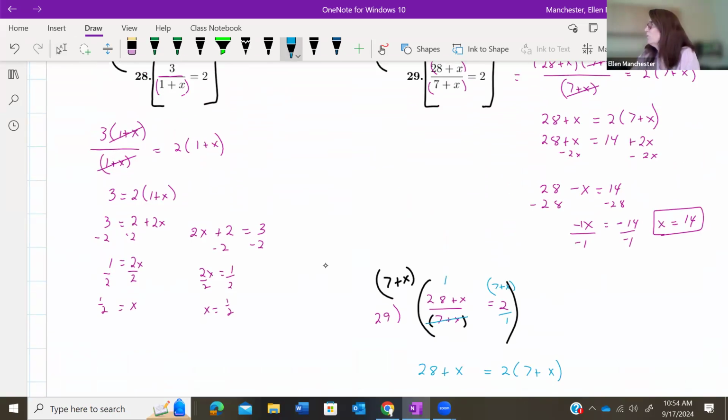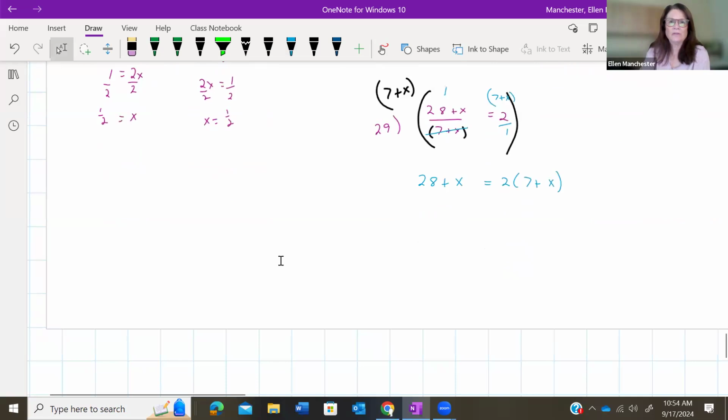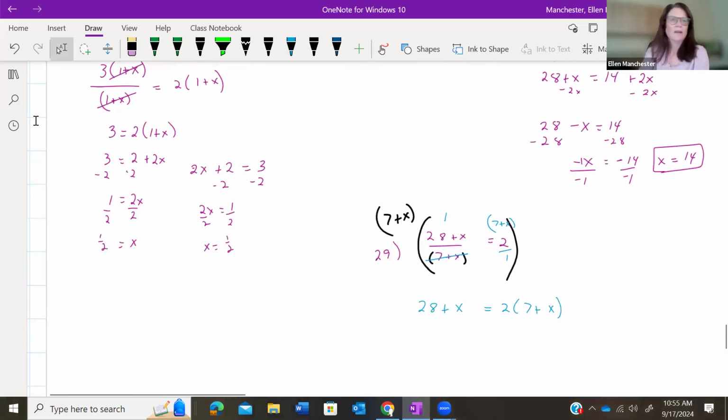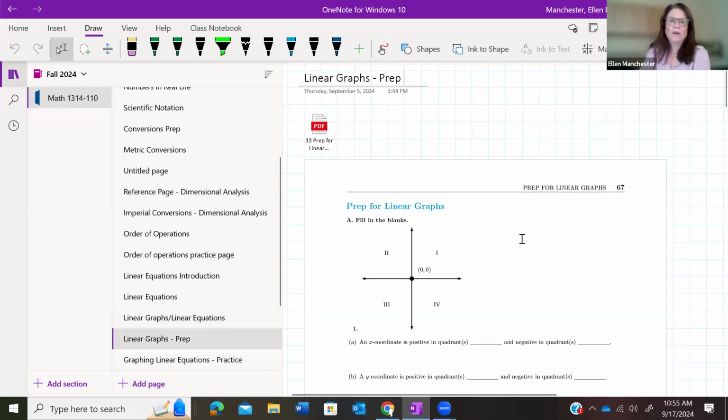So again, it's 100% up to you. But if you notice, do you see how much less work I showed? Showing the reducing first. Here, I had to rewrite it all, then cancel, and then I got the equation. Here, I just canceled and just got the equation. Okay, so it does save you some time by reducing first, especially as you get into the more complicated ones. But again, if you like the other way, stick with the other way. All right, we good?